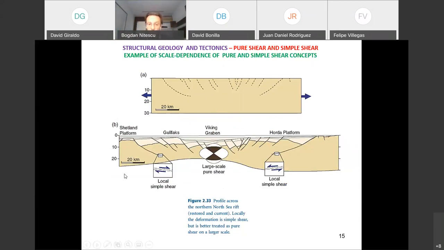But if you go and look at the scale of this fault here, or this fault here, you'll see that locally the deformation is taken, you see, there is no deformation here, no deformation here. The deformation happened along these faults. So these faults are like shear zones. And the shear zone is a zone, and in between the zone is concentrated all this deformation. So the mechanical model of deformation there is the model of simple shear. That's why I'm saying that we as geologists learn to think at different scales of observation.